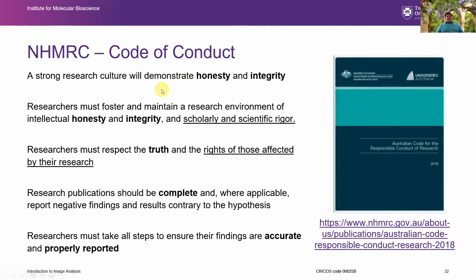As you can see, a strong research culture will demonstrate honesty and integrity. Researchers must foster and maintain a research environment of intellectual honesty and integrity. They must tell the truth, and publications should be complete and report negative findings. And researchers must take all the steps to ensure their findings are accurate and properly reported. So that's a very general overview.